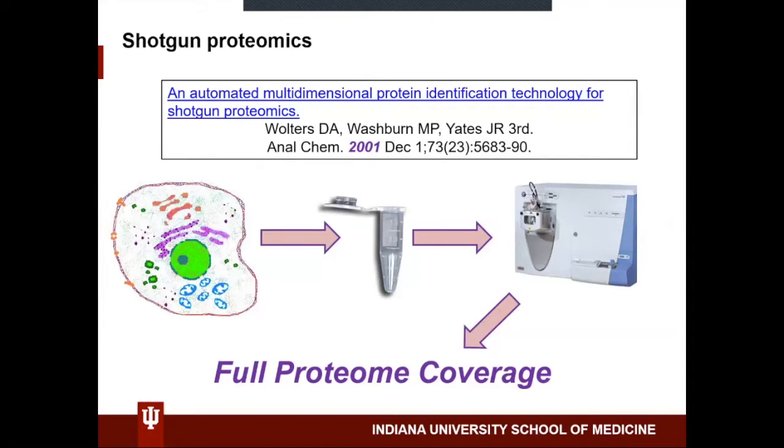And I left this link in. This is from Dr. Mosley's lab, Yates and Walsh created multidimensional protein identification technology for shotgun proteomics. And this is talking a lot about, as mentioned before, that this is a sample prep purification issue. How well can you separate the different peptides as they're going into the mass spec, so that the mass spec has a better opportunity to get this full proteome coverage.